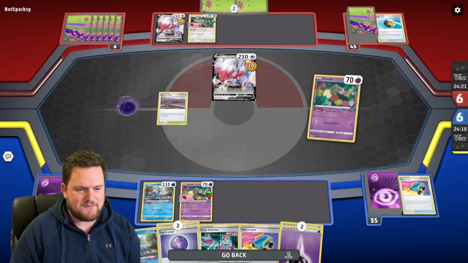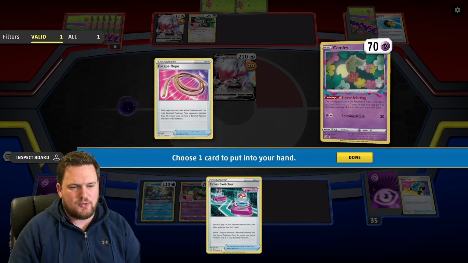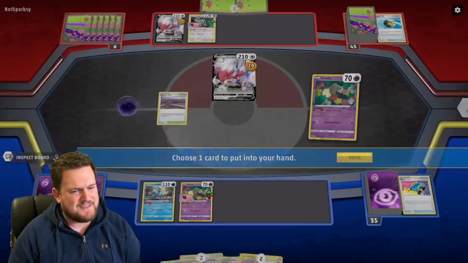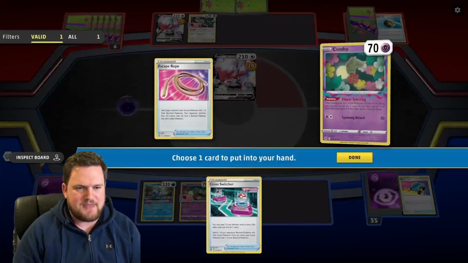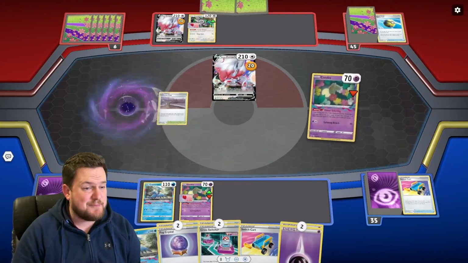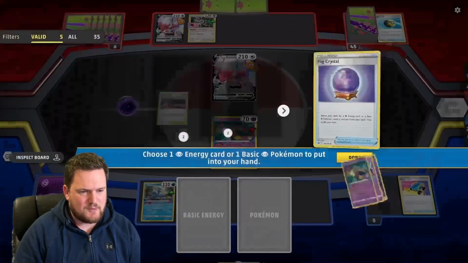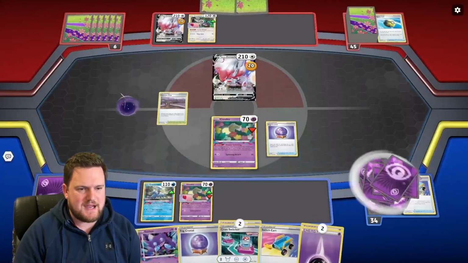I think we have Cross Switcher in hand. We might hold on to that here and put the Escape Rope. Oh, the Escape Rope's really good. I think the Cross Switcher is better. So we'll grab that. Put another Escape Rope into the Lost Zone, and then now we will be able to attack with our Cram. I think that's perfectly fine.